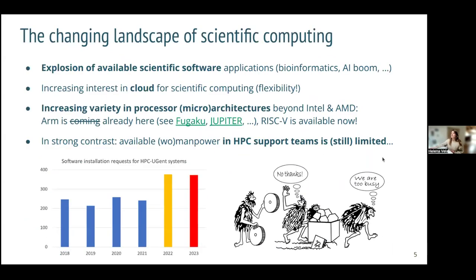So what is our motivation? Mainly because of the explosion of the available scientific software. There are millions of packages of bioinformatics, AI, physics, whatever. And I can assure you from an HPC support perspective that software installation requests just grow and grow every day, and there's just not enough people to leverage that.